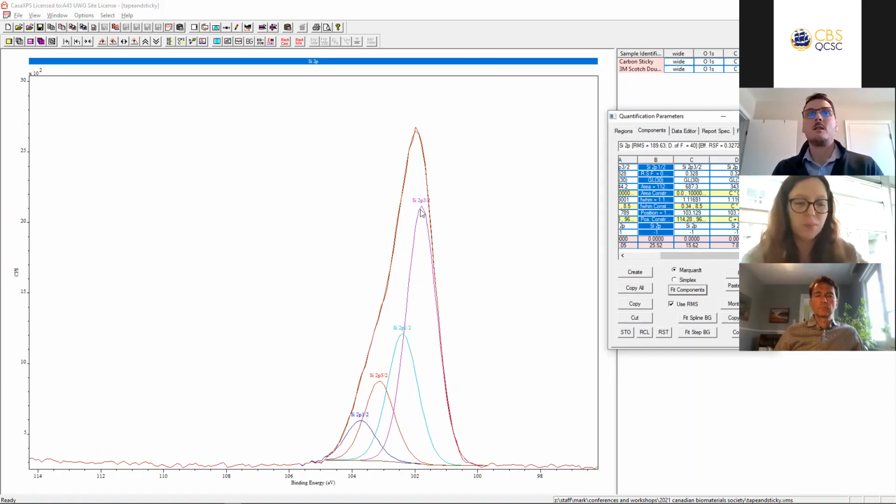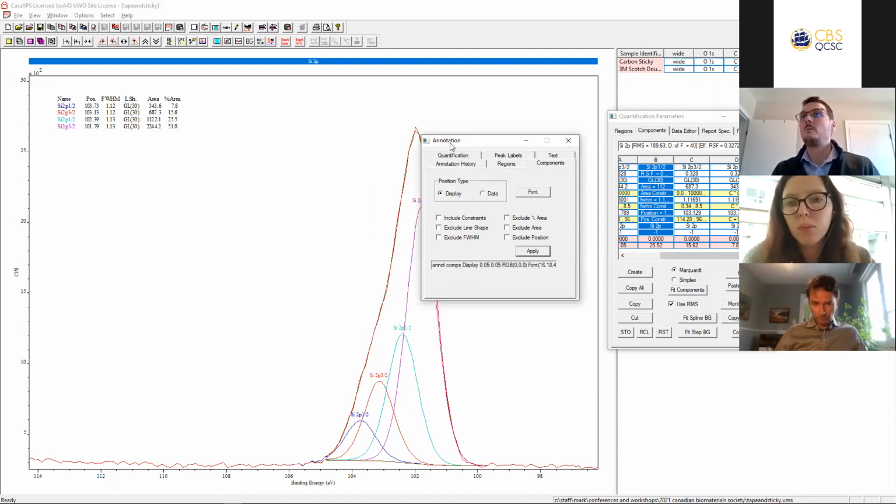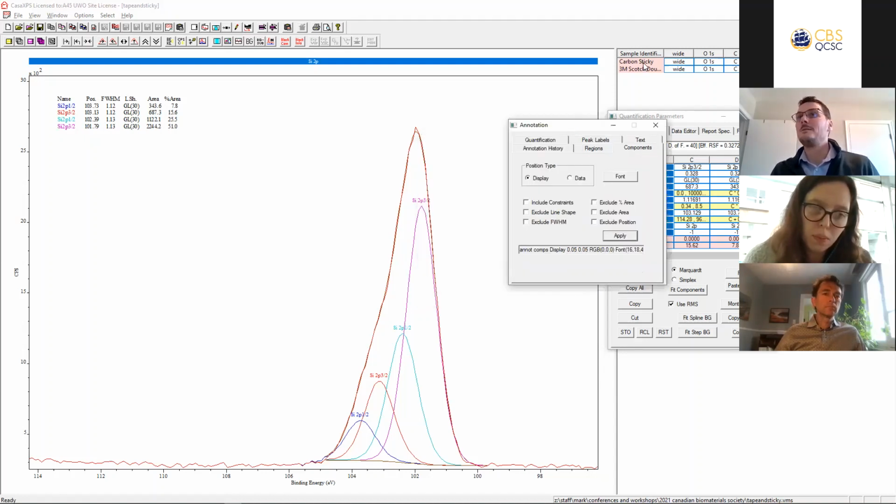Then we look at the binding energies. The first peak is at 101.7. The second peak is at 103.1. The second peak is probably silica, so that would be 101.2, 101.3. That's a silica. This one down here, well, this is an organic system on a copper, an adhesive. It probably had some release paper on it. Release paper is made of silicone. I bet the thing at 107.8 is a peak for silicone. So those are the processes you go through to curve fit these things.